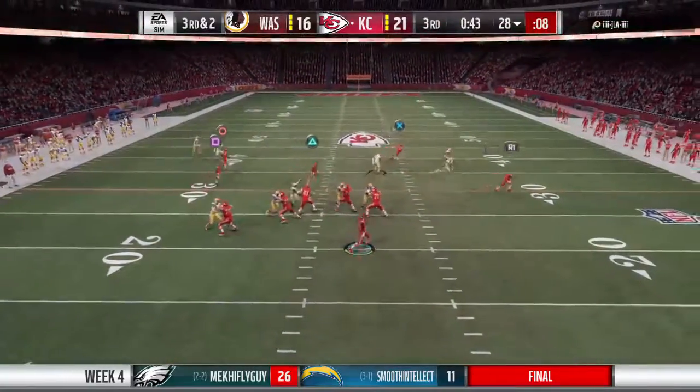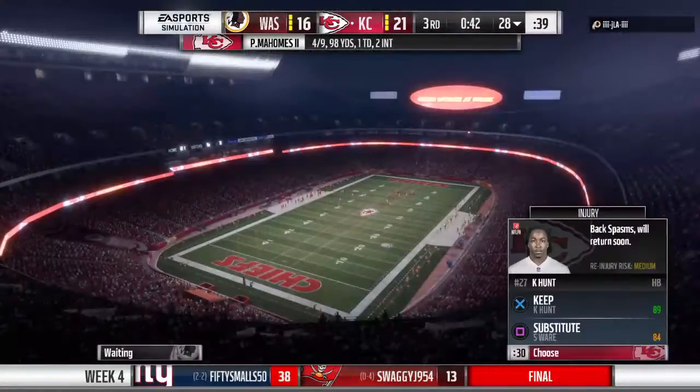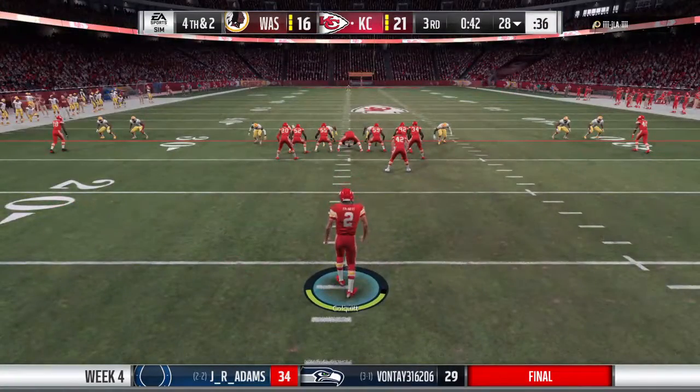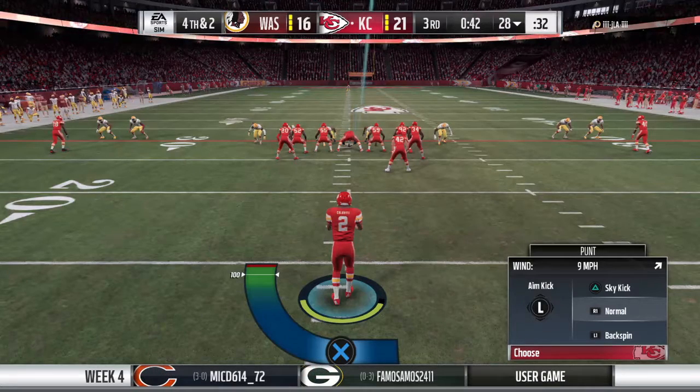Mahomes looking to throw on 3rd and 2. Hard throw, incomplete. Perhaps they overthought this one a little bit. They've been running it real well on this drive, and it was 3rd and short, okay? They decided to throw the football, incomplete. Yeah, they might have thought just a little bit too hard about that play selection.